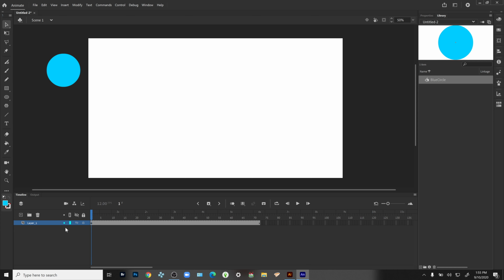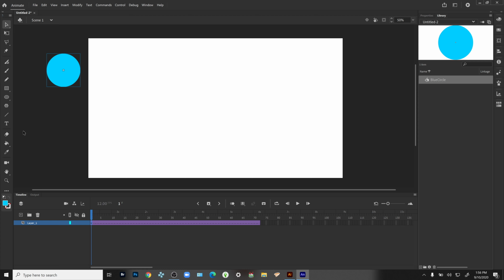Now to start doing the motion, we're going to click on the first keyframe on layer 1, and go to Insert, Create Classic Tween. Once you create Classic Tween, the gray bar will then shift to a purple one with dotted lines. That's how you know there is a Classic Tween active on that layer.